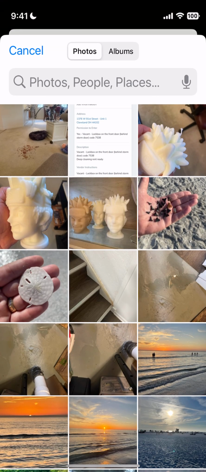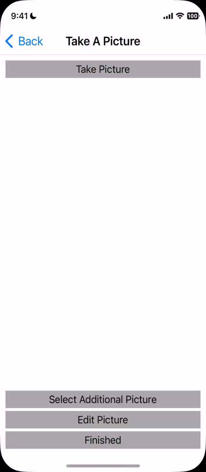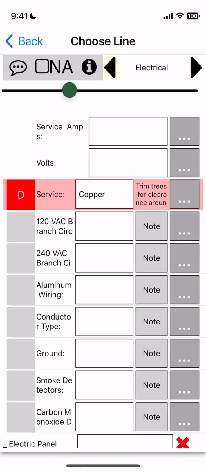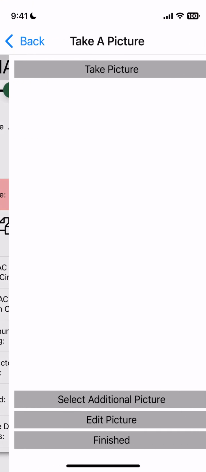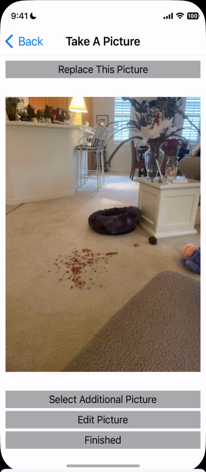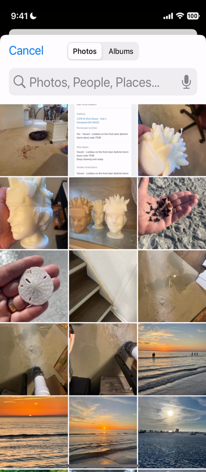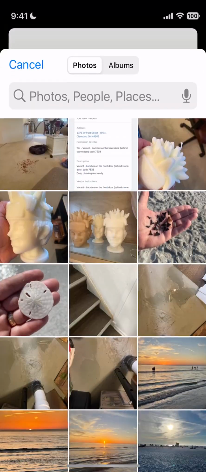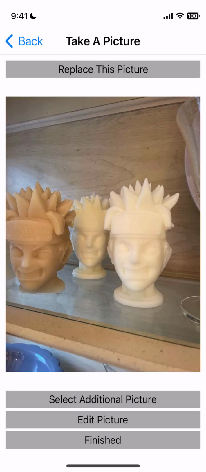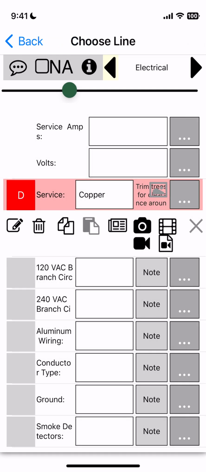And so with this, you can go ahead and, I missed it here. I'm gonna do it again, and select from your gallery. So if we wanted to put Lulu back in there and do another picture, you just do this. Select add additional picture, and now you have additional pictures. Click finished, and now they're in the report.